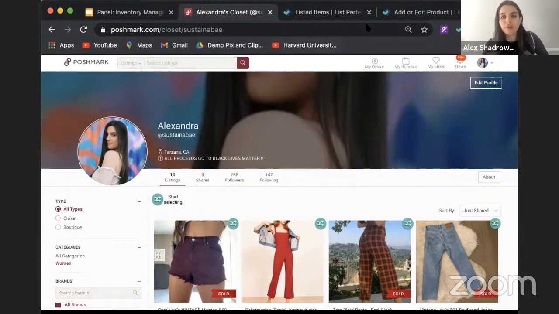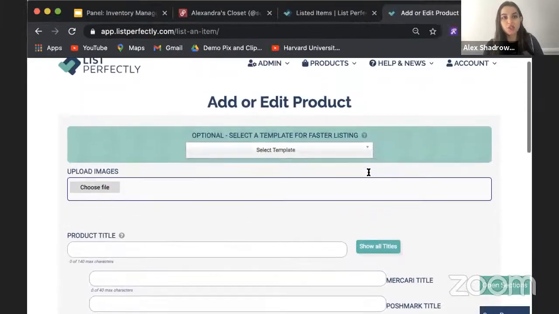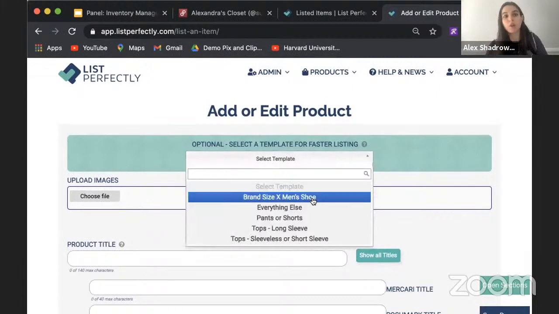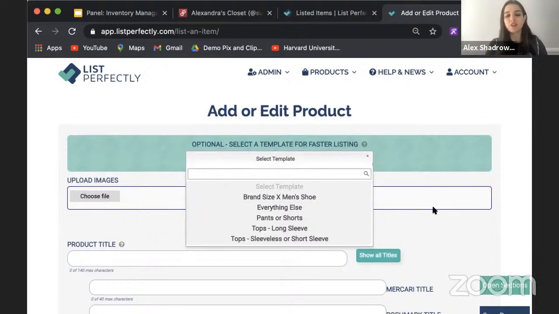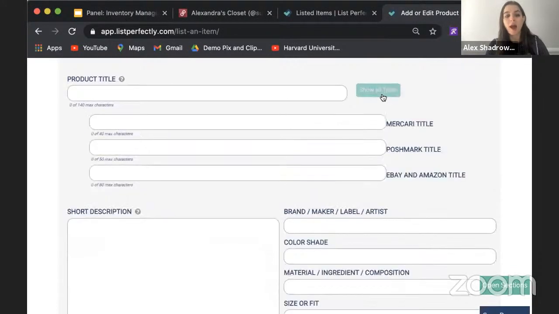First of all, you can start your listing on List Perfectly, as we just saw on the Add Product page right after you log in. You click that Add Product button. Now, you saw how Clara showed you that you can use a template to not have to type in those repetitive features. But one of my favorite things is being able to create custom titles for the different marketplaces. That has been so good for my sales personally.